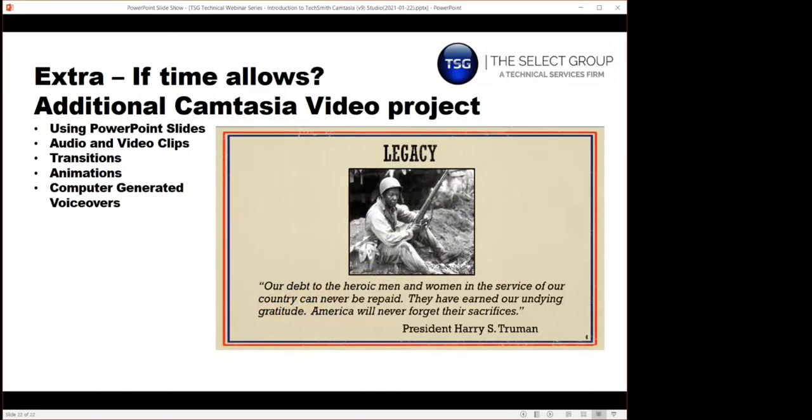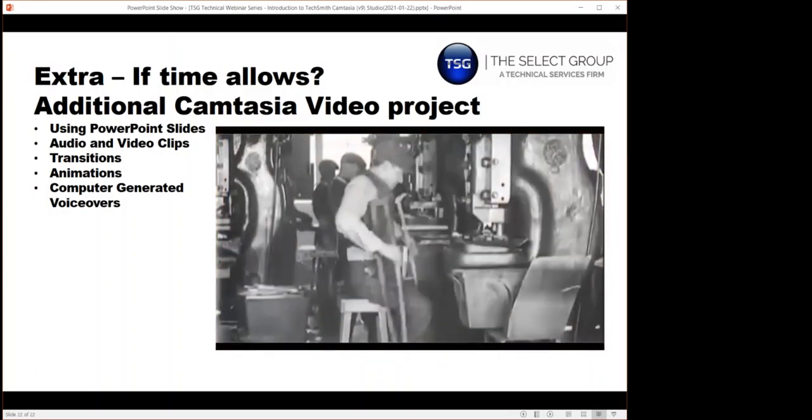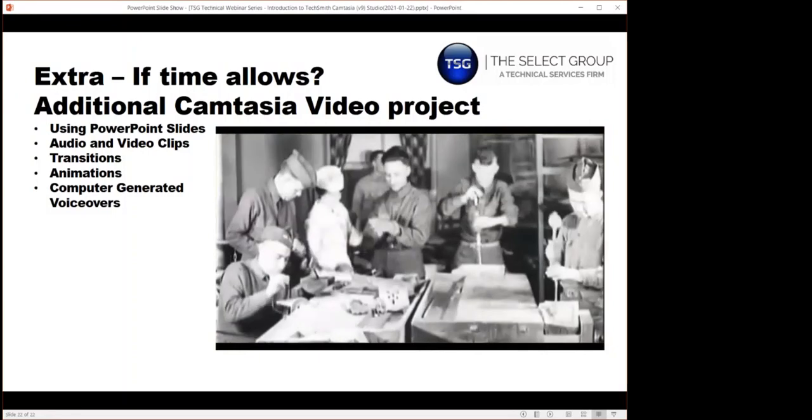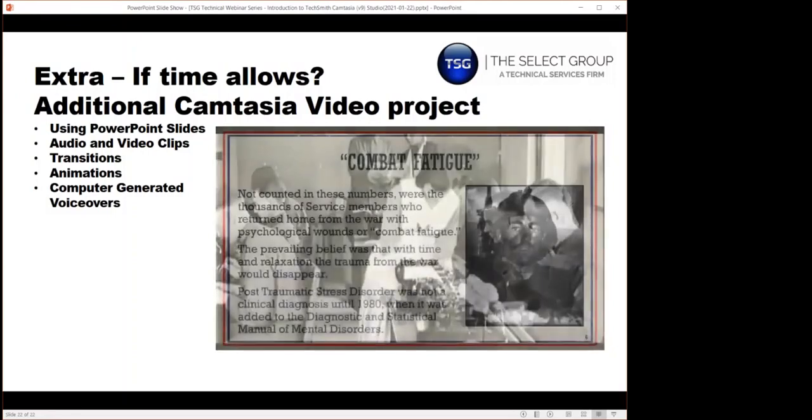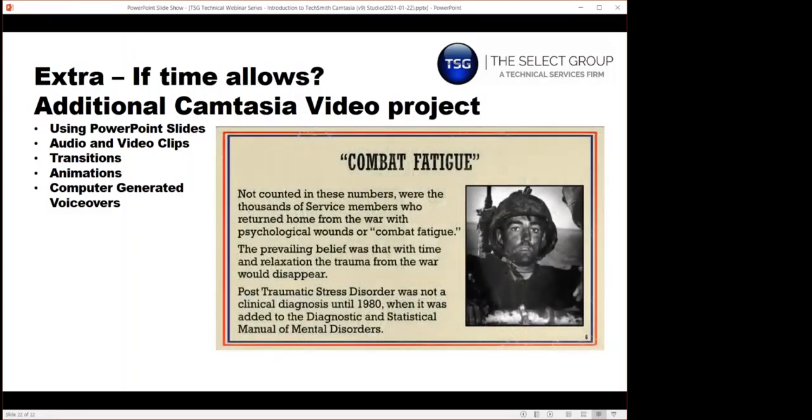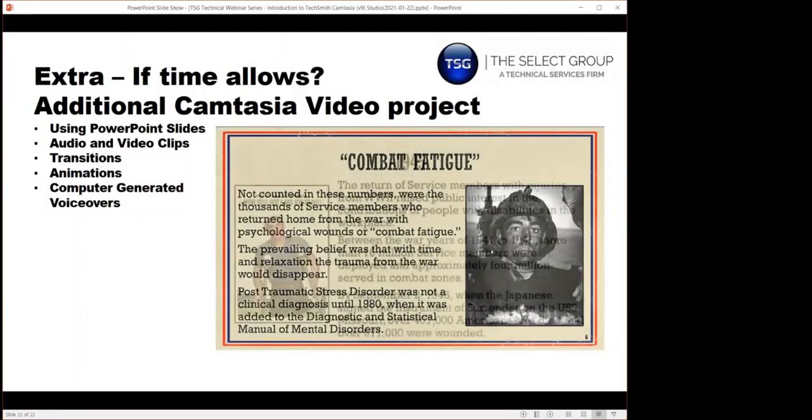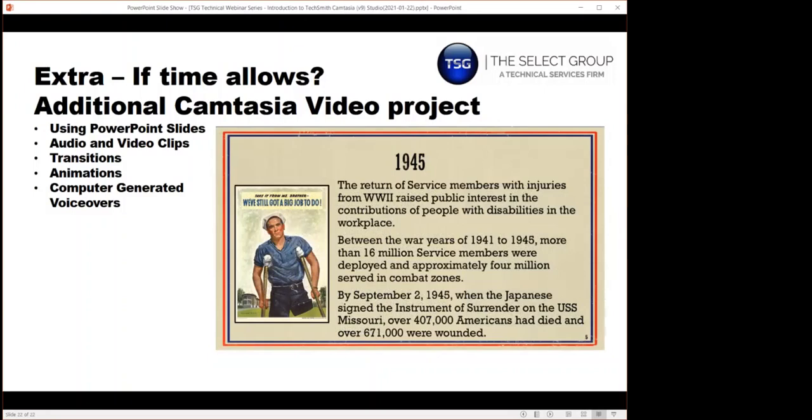When the DAV's founders returned home from the trenches of World War I, they found a nation ill-prepared to help them. Though physically and emotionally scarred, today there are more than 3 million disabled veterans in the United States, and every day more sick and injured servicemen and women are returning.